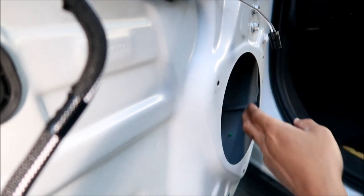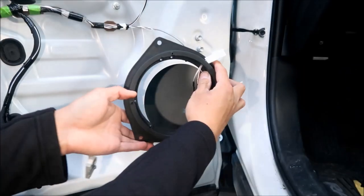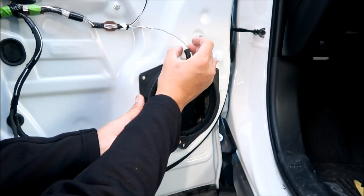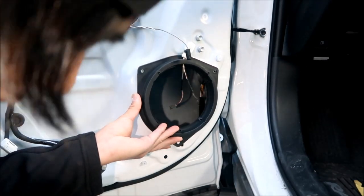Okay, so there's another one, oh, the other ones don't have that. What are we going to do? All right, so we're going to have it installed in the door like so. Okay, so this mates up with that. And then what you're going to do is put one of them in. I've already put one in. Okay, there.